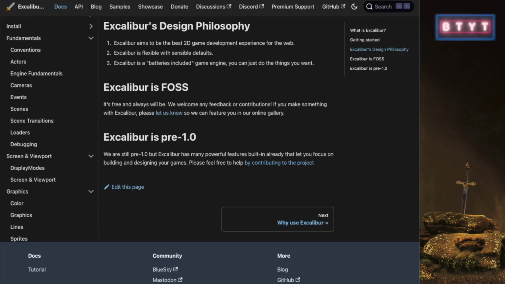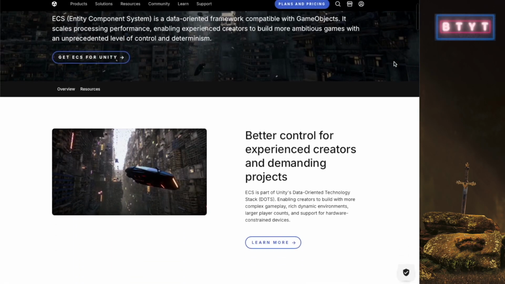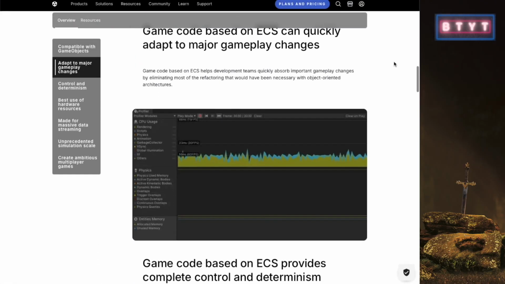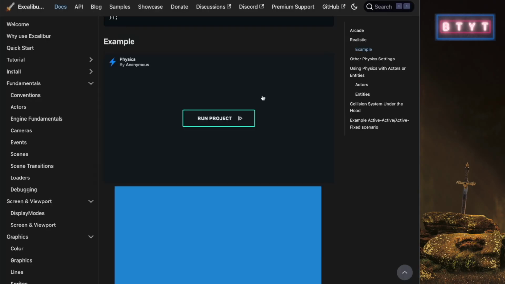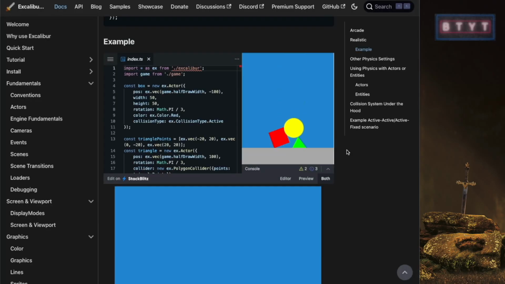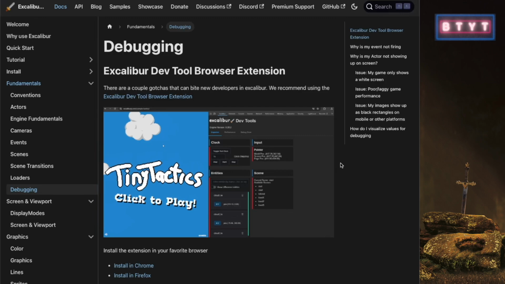Excalibur's free and versatile game engine has a built-in ECS data-oriented framework like Unity does, physics simulations, tilemap plugins, and a DevTools browser extension.